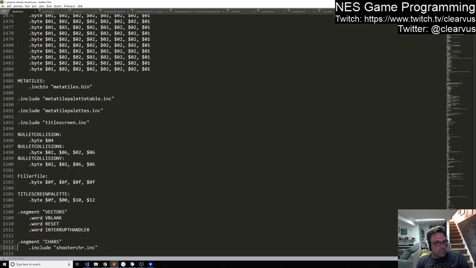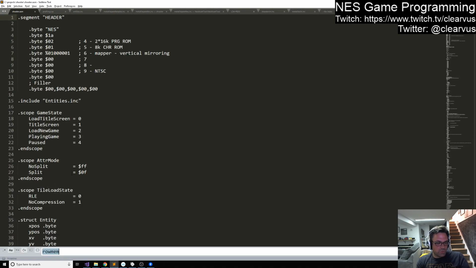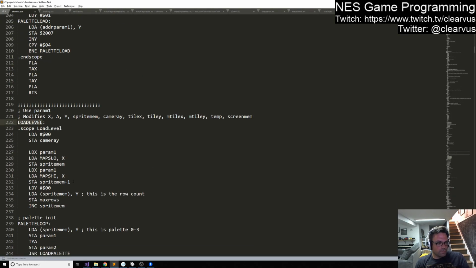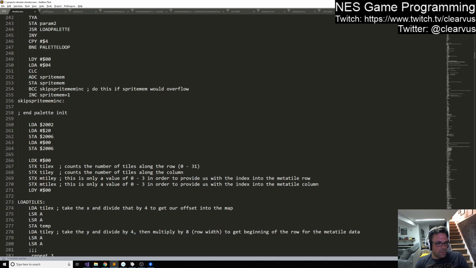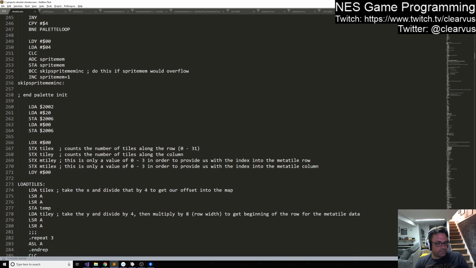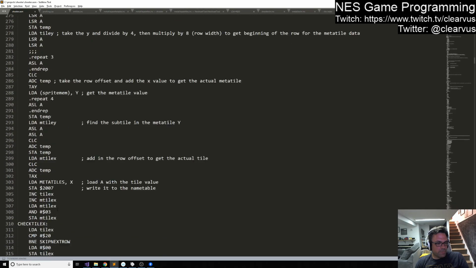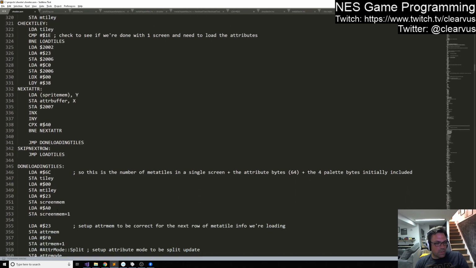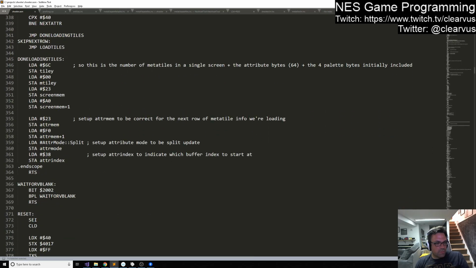And then what we just need to make sure we do is when we load the level, we want to make sure that row-mem is initialized properly. And so what we can do is, let's see.